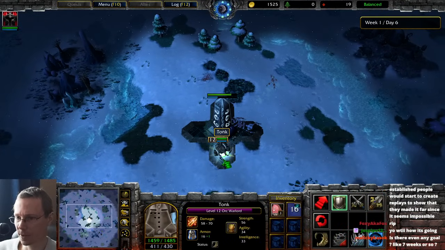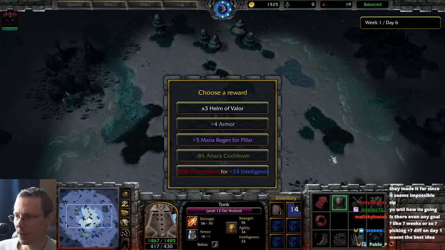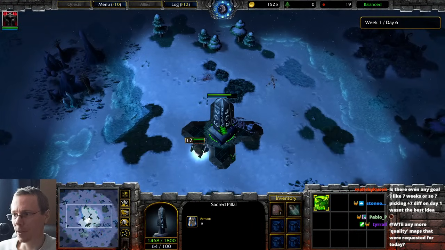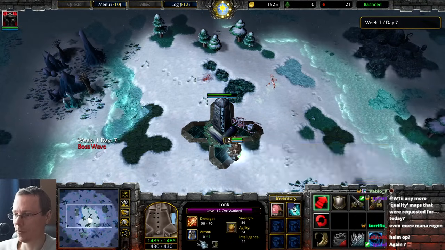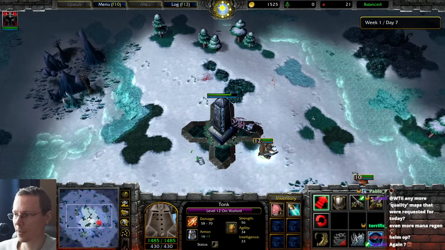Is there even a goal? Yeah, I think there used to be a boss. Shame there's not an item that can give me damage. It has to be the mana regen, I think. I have to trust that the mana regen of the pillar is going to keep me going against the boss. The mana regen on the pillar makes sense as well, with being a tanky guy, so trying to heal and reflect damage back.